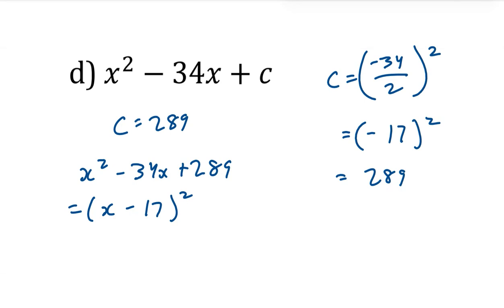So (x − 17)² — 289 was the C value. You might need your calculator for that one. You might not know what 17 squared is without using your calculator. That's going to be a common thing. Sometimes the numbers are less friendly. They're bigger, or even decimals when we get into applications. So different things can happen.